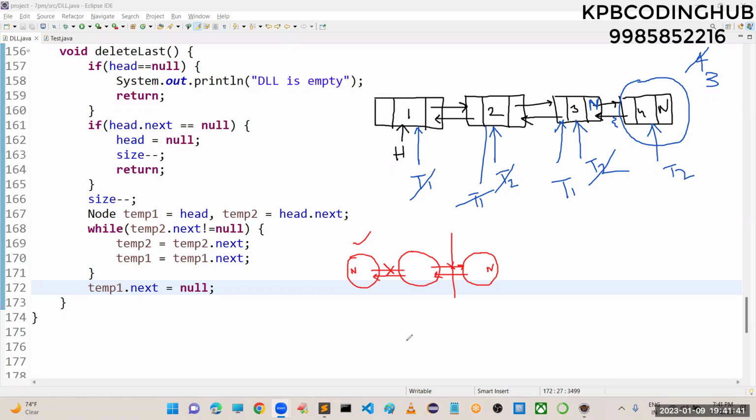T2 tends to data. What is the need for T2's data? See, only for the searching operation and only for the insert operation. In such cases only we require it and need to concentrate on data. In the remaining cases, I think data is not required. T2's data will become 4 only, right? No, we are not required.